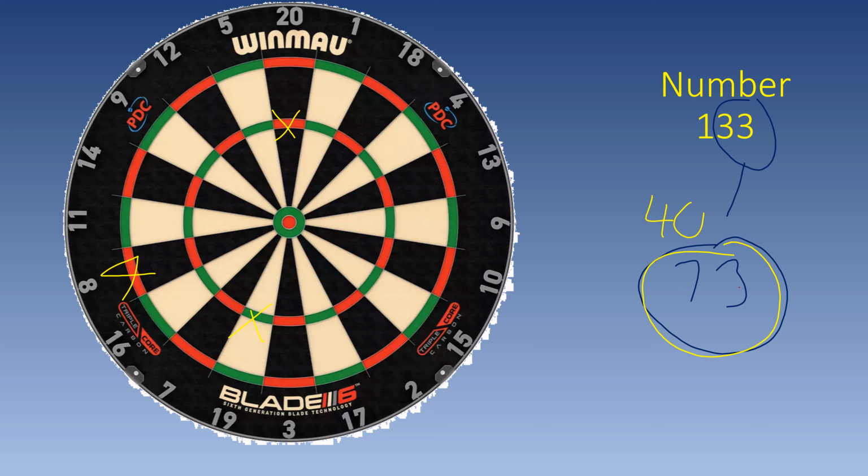Now this is where I also want to talk about the miss rule. We're going for treble 19. We may miss treble 19 and hit the big 19. This is what I like to call the miss rule, assuming we'll hit the big number rather than the treble, and know what that will be. It will be 54, and you'd take out 54. So you just keep walking those down.